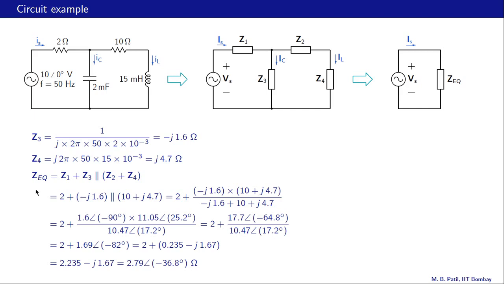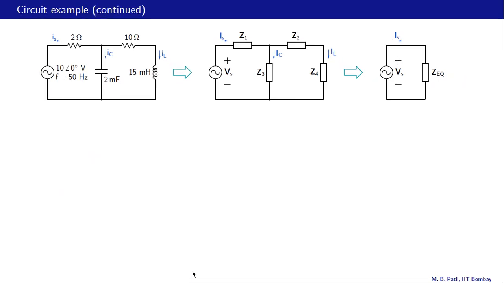You are definitely encouraged to go through all of these steps and arrive at this final result for Z equivalent. But also look up your calculator, and it is possible that you will be able to do this calculation in a smaller number of steps depending on what your calculator allows. Alright, now let us go ahead. So we have come up to this step. We have found Z equivalent.